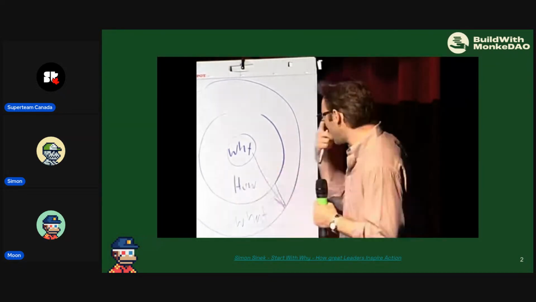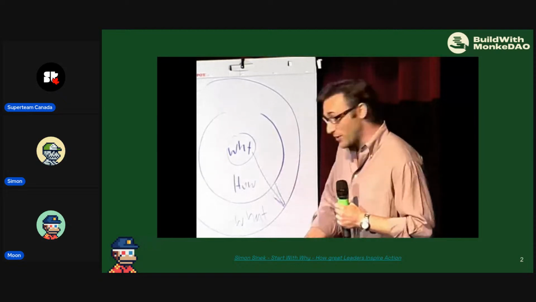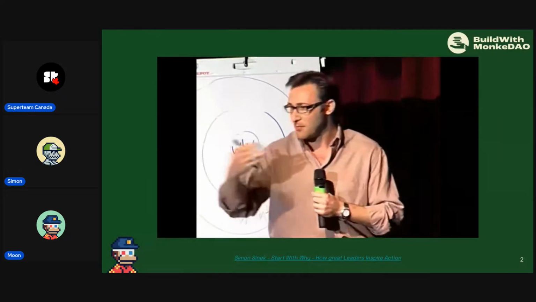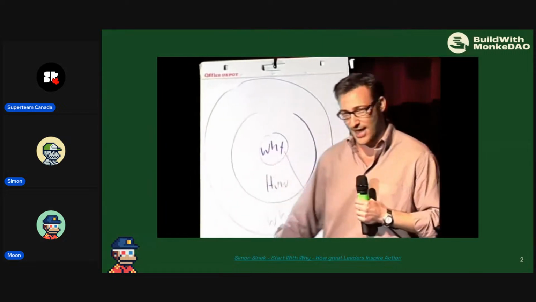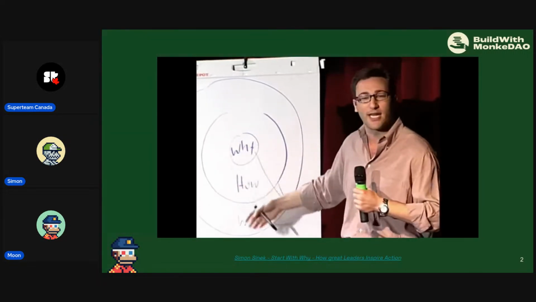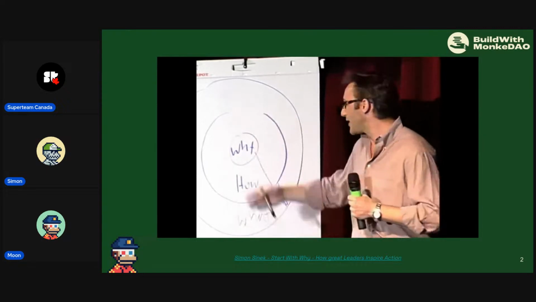That's how most marketing is done, that's how most sales is done, and that's how most of us communicate interpersonally. We say what we do, we say how we're different or how we're better, and we expect some sort of behavior, a purchase, a vote, something like that. Here's our new law firm. We have the best lawyers with the biggest clients. We always perform for our clients, do business with us.